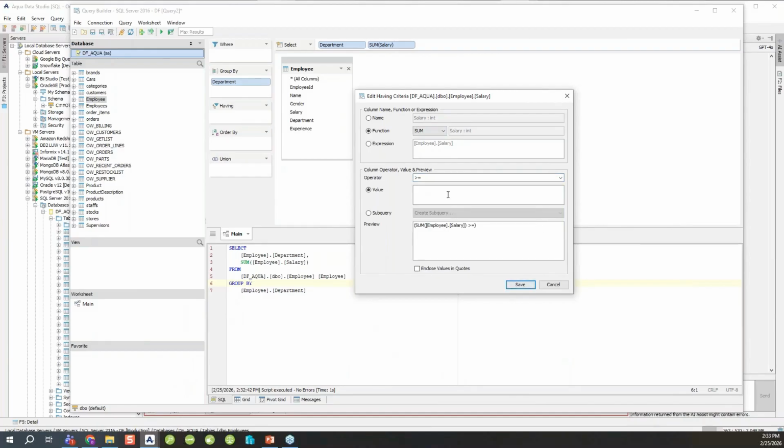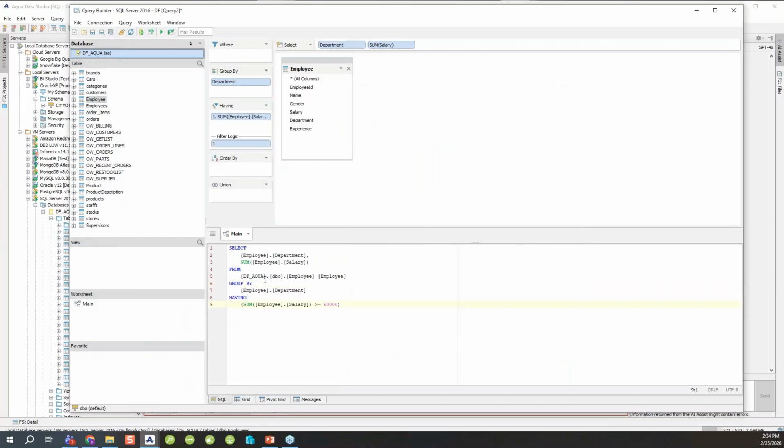I only want to know what departments are 60,000 and above in my query. So here I can see a preview of what that statement is going to be. I can hit save. It's now added that to my statement.